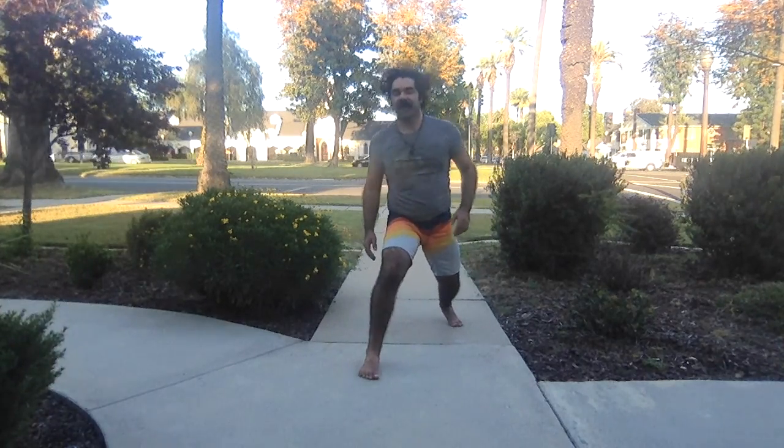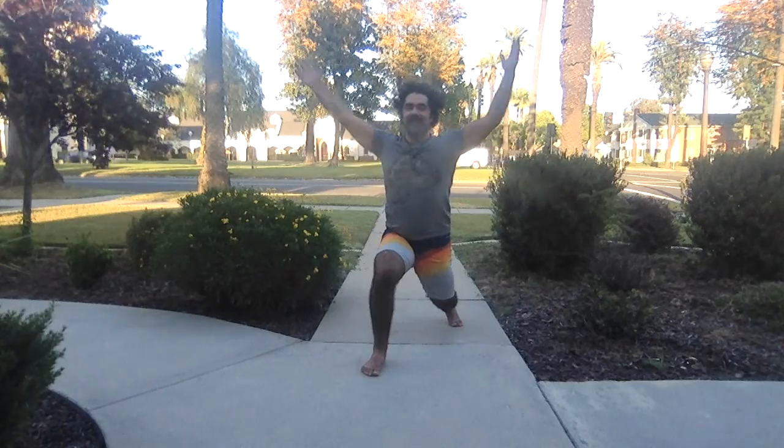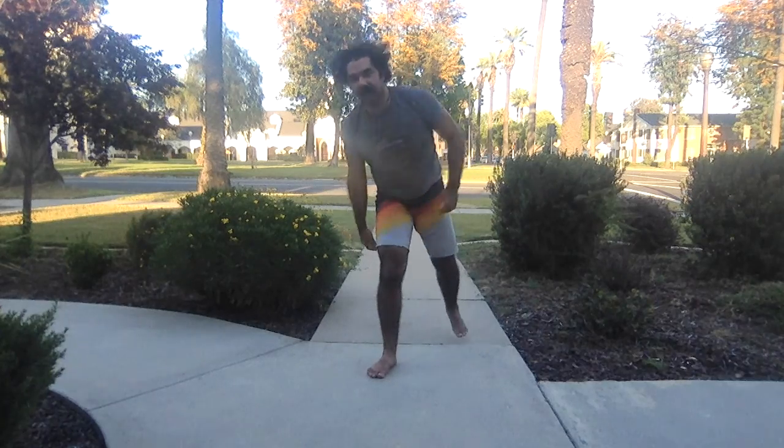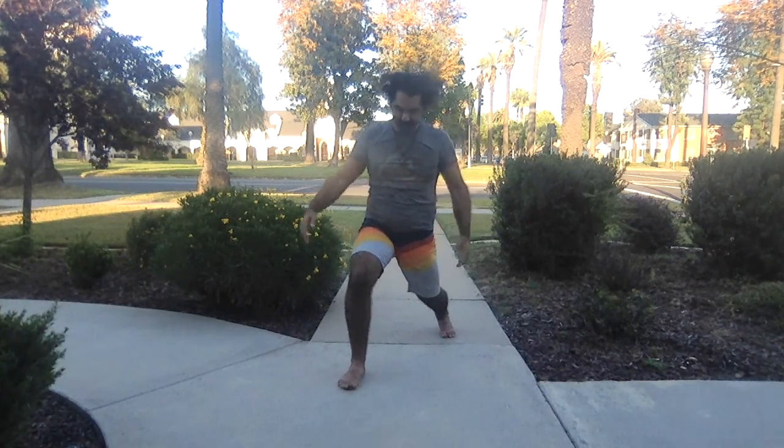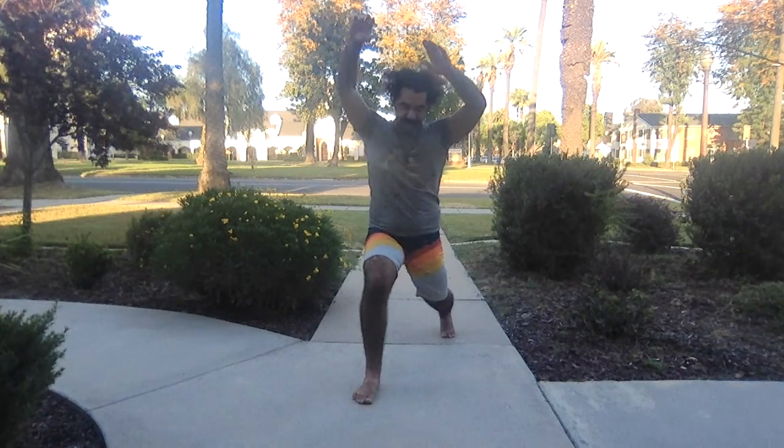Reach your arms up. And then look down to the right big toe. You want to be able to see the right big toe inside the right knee. And for me, it really helps to also see the toe next to it inside the right knee. That way, we have the right thigh track the same direction as the right foot.